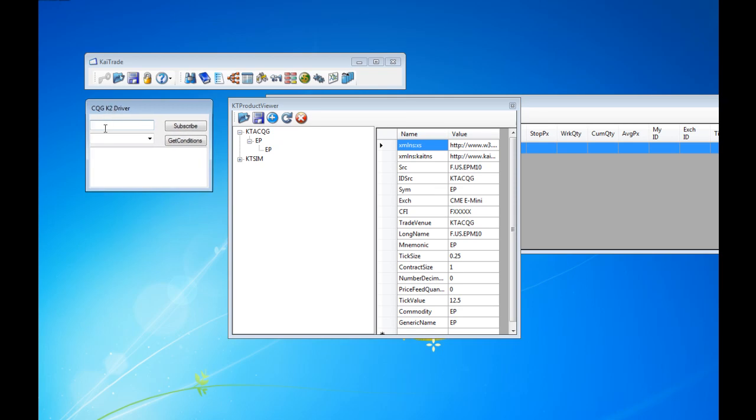So for example, if I added E and Q, I can subscribe to that product, and what will happen is this will go off to the CQG API and get the details for us. So now when we do a refresh, we find we've got E and Q. Notice also that when we do this, it picks up all of the different contract months. So that's slightly different. The only thing that you should be aware of is that it does not mark these products as generic when it does it. So therefore, if you were to reload the product file with these in, they wouldn't roll forward automatically.